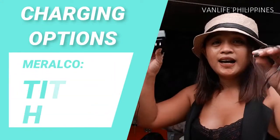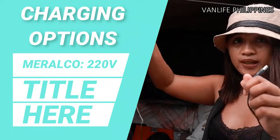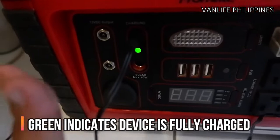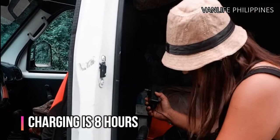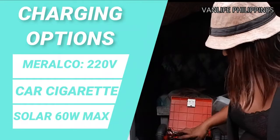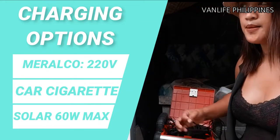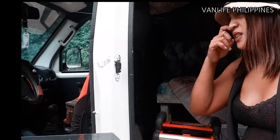Now let's talk about the charging option. I can charge it to a 220, to the electric, the Meralco, or here in Dumaguete we call it by another name. I can charge this for 8 hours. I can also charge it to my van with the cigarette. And if I have a 60 watt solar panel, that's the maximum for this device. Of course, I can also use that, but it's gonna take 8 hours.